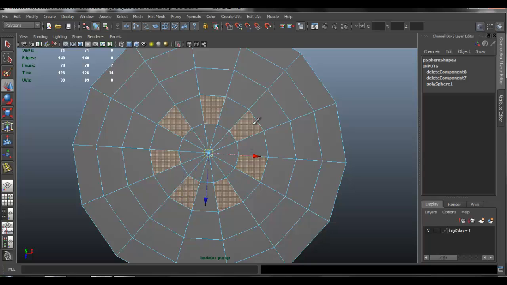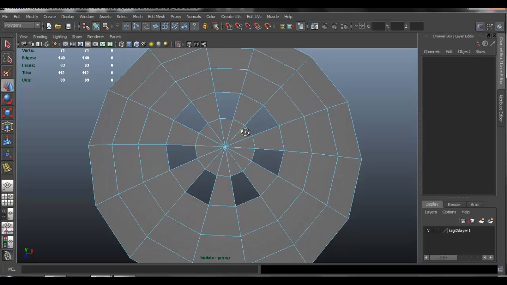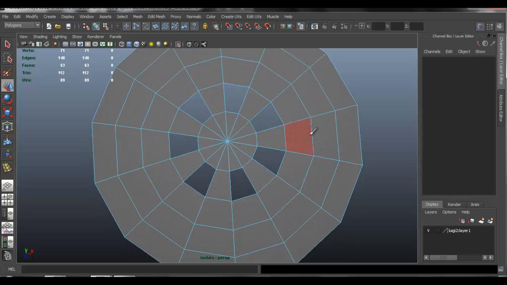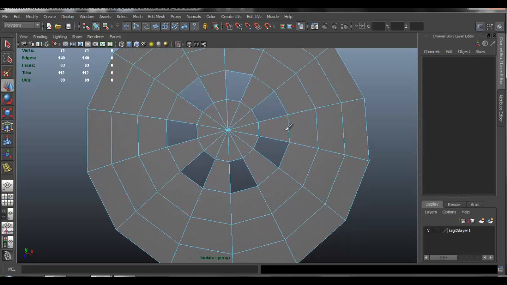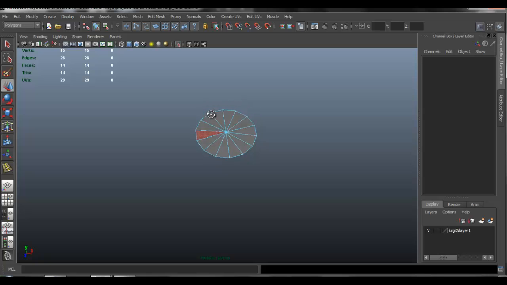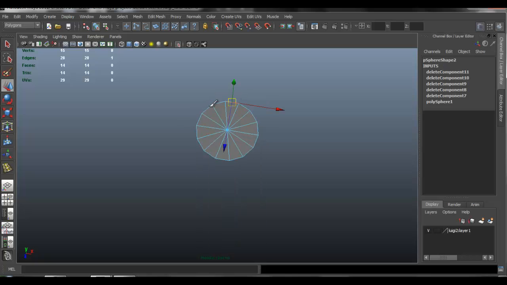And I'm going to delete. I'm actually going to delete those as well. And delete this. So now we're left with this, and I'm going to select some of the edges here.